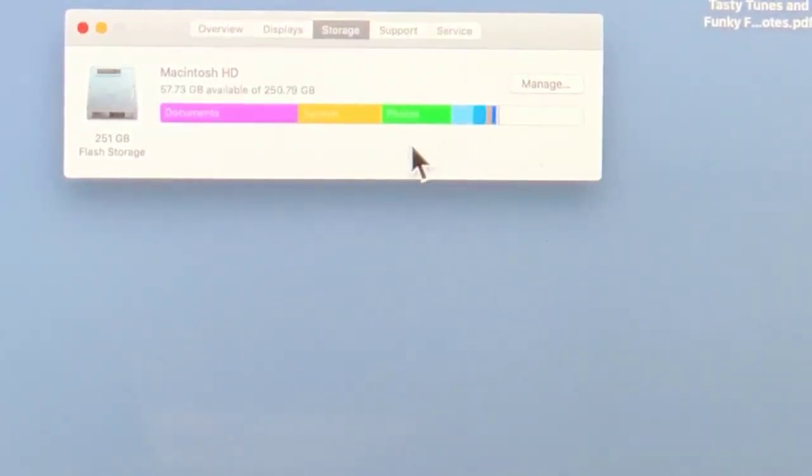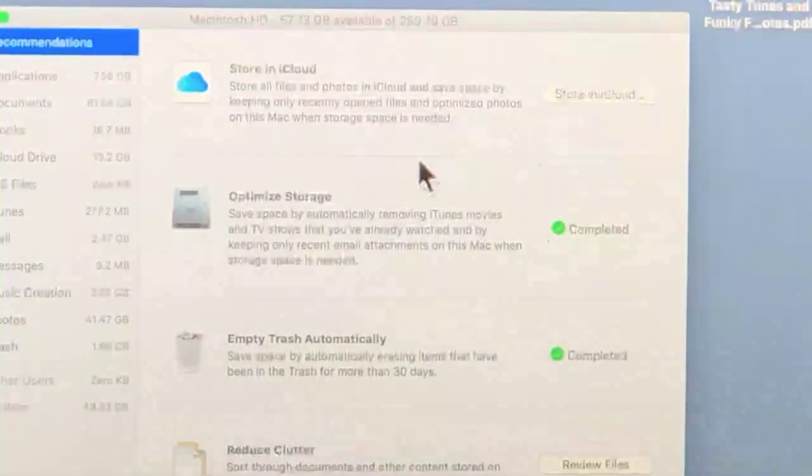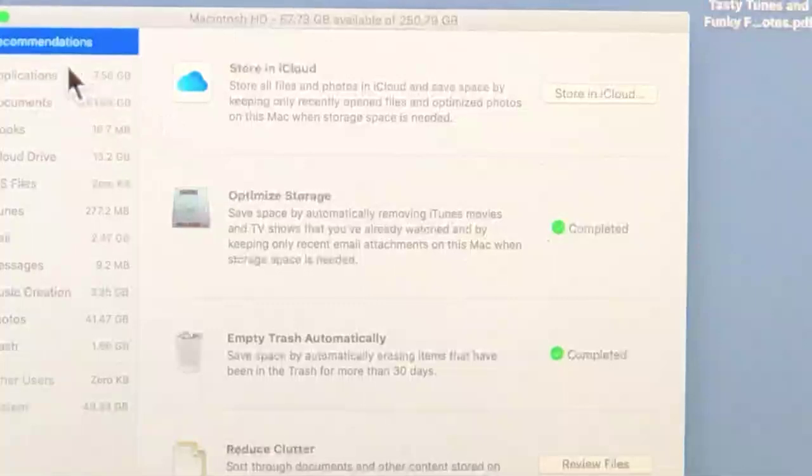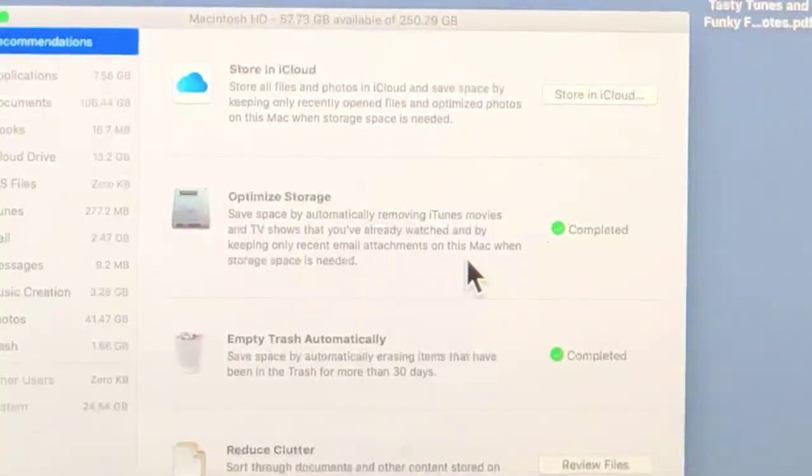So when you get this full, you may want to look at managing your drive. You can just click on this Manage button, and you'll see, rather than a graph, a list of what's being used here. And over here, there are things that you can do.